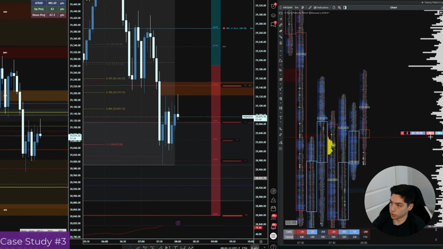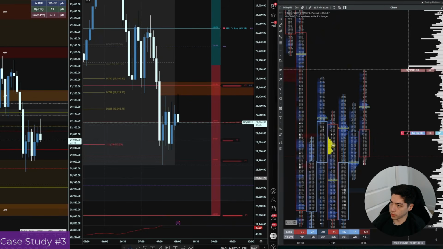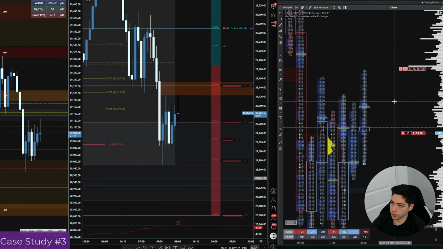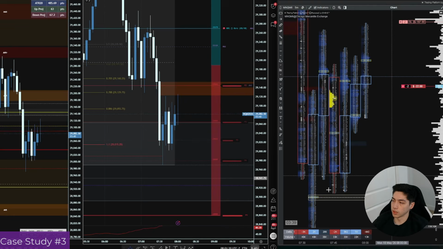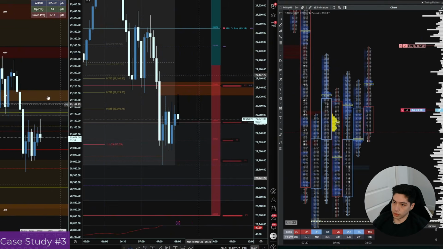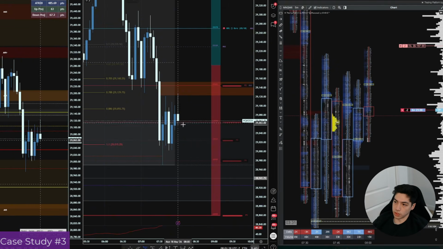All right, I'm going to go short right here. A little bit of a late entry, but we popped into 130 and we started seeing that rejection. So we're going to see if we can actually take it lower. And we're going to be targeting P1. See if we can make our push down to P1.